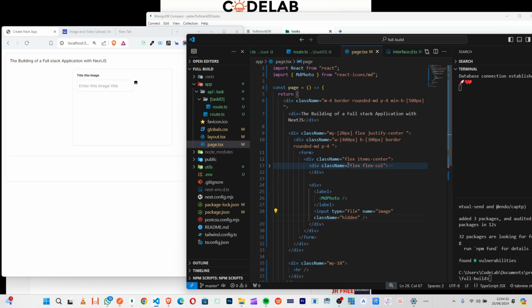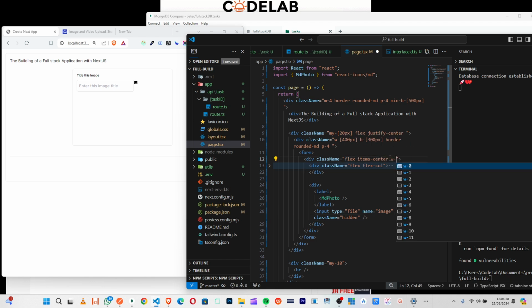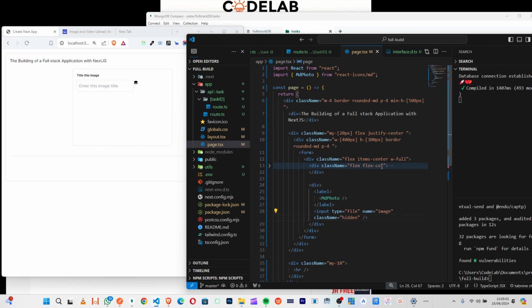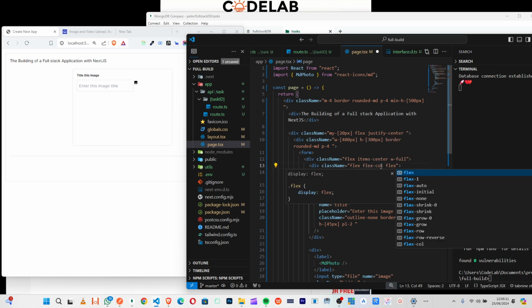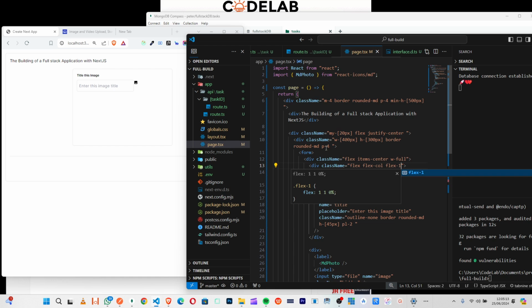But the first thing wey I go do na say this half here, so I go just say width to be full, so that this one here, you can open am first. So here I go say flex, make it be 1, so that it go occupy all the available space wey dey there. Make sense like that.